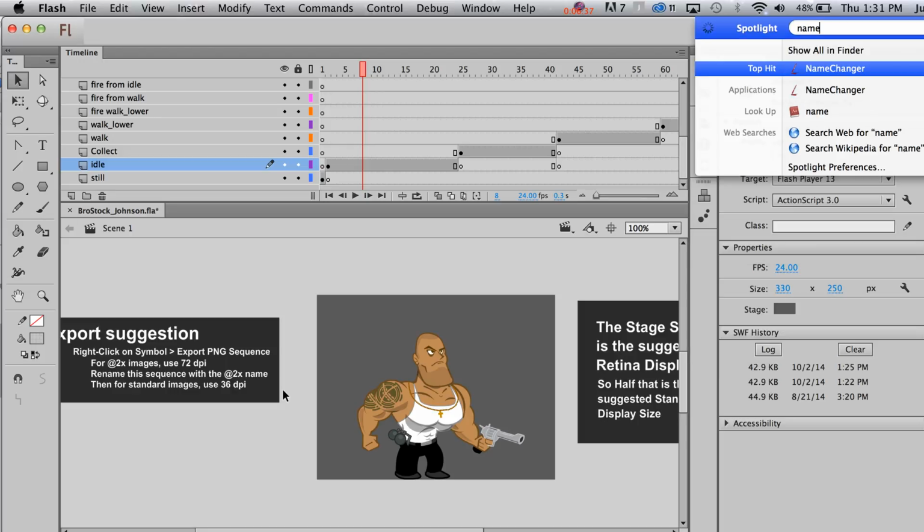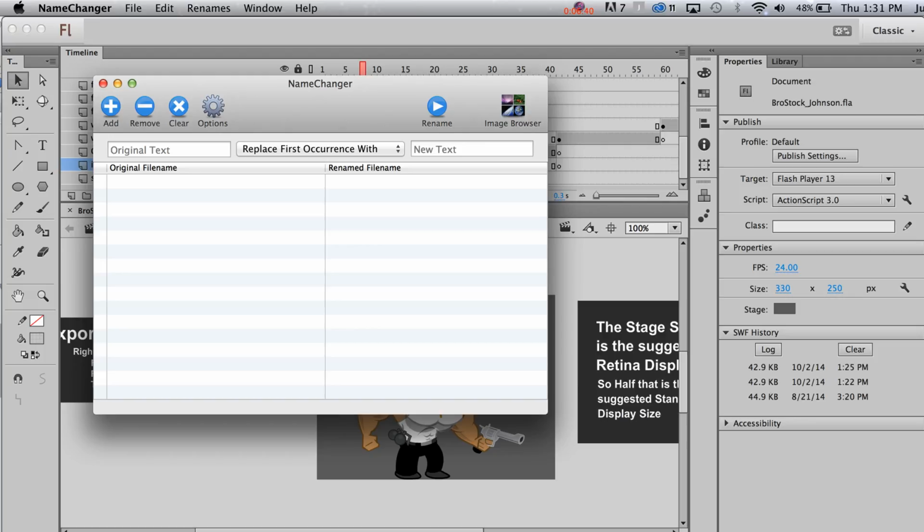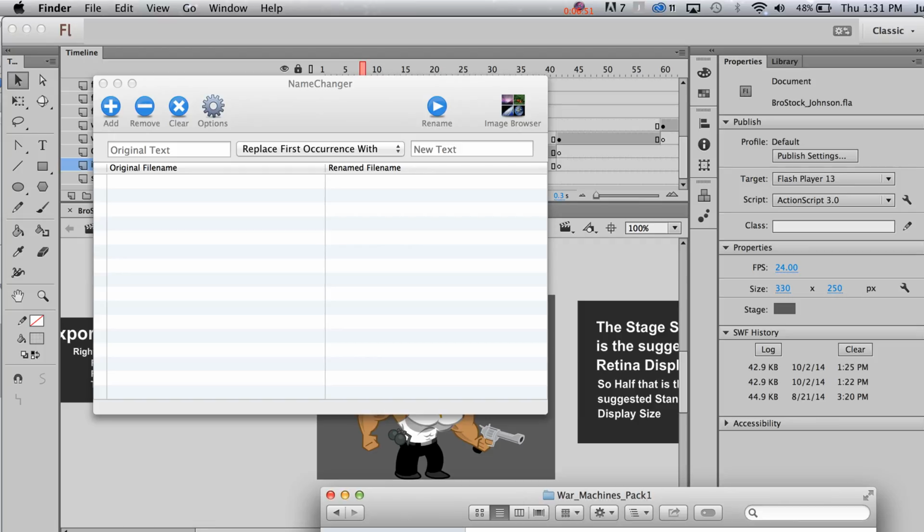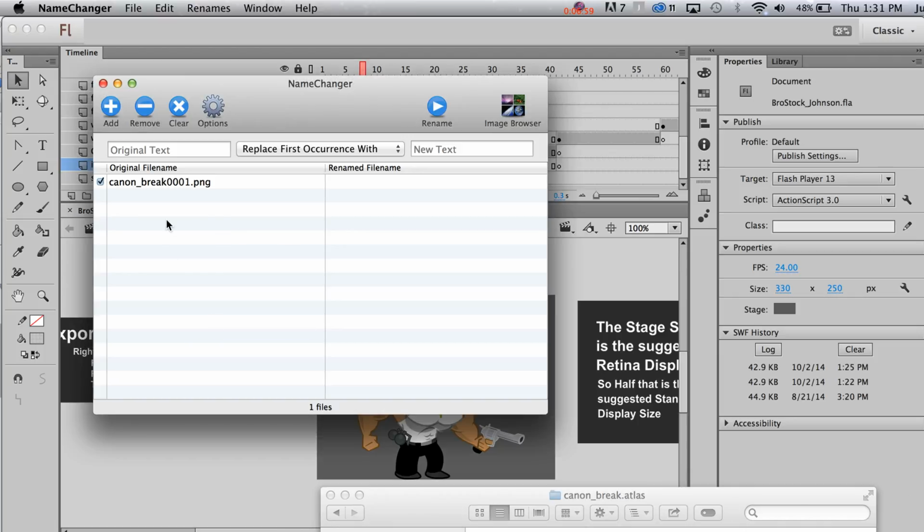Then what you can do is rename all of those images, and there's a great little application called Name Changer. Let me go ahead and dump in an image. Let's see if I have a PNG to quickly use for this. Okay, here we go. What Flash will do is give you an image sequence. Imagine there's like 20 files in here. All you have to do is find the original text and then replace it with new text, at 2x.png. And it gives you a little preview down here of what that name would look like.